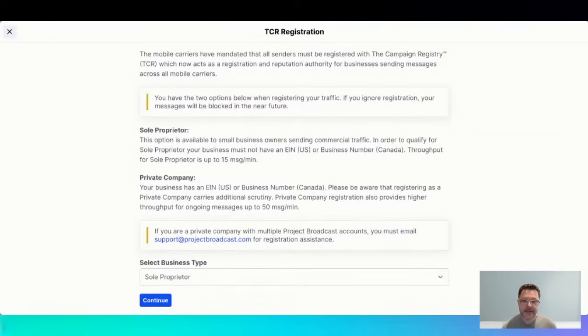The thing that you just have to be aware of is that the private company registration does carry additional scrutiny. And what that means is when you fill out the private company information, it's going to ask you things like, what is your EIN? What is your business address? What is the name of the company? And all of those fields have to match exactly the way your business formation documentation from your government is, because if it doesn't, it will fail.